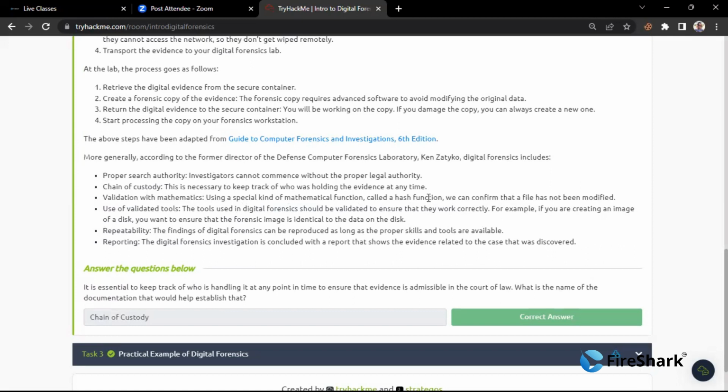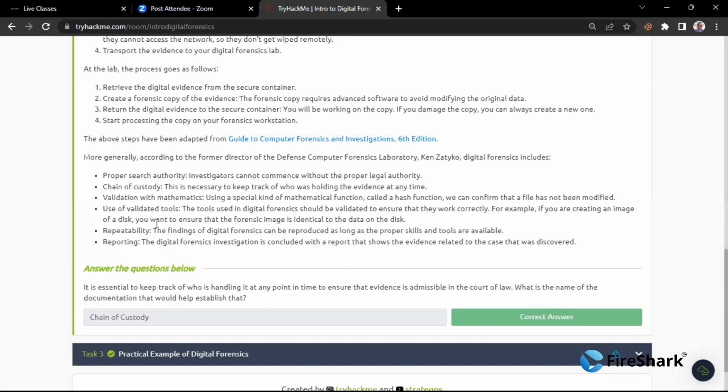Basically, a hash function works like this: when plain text is passed through a hash function, it creates a hash value, and then the hash value is sent to the receiver. When the receiver gets the hash value, he uses the same hash function which was used by the sender. And when the hash value of the sender and the receiver matches, it shows that no modification has been done during the transfer.